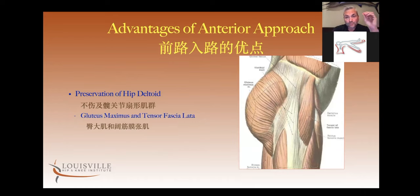The preservation of the hip deltoid — commonly known as being the gluteus medius — is another advantage. My belief is that the medius is more akin to the rotator cuff of the hip, and the deltoid is the confluence of the gluteus maximus and the tensor fascia lata, similar to the shoulder. Both of these things are preserved with an anterior approach, which provides stability of the joint, earlier walking without a limp, better pelvic stability, and quicker regaining of function without use of an assistive device.